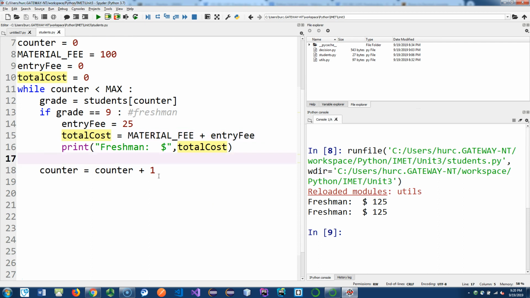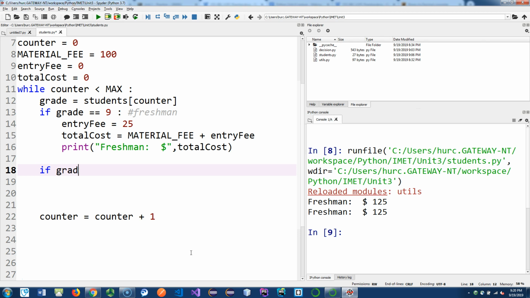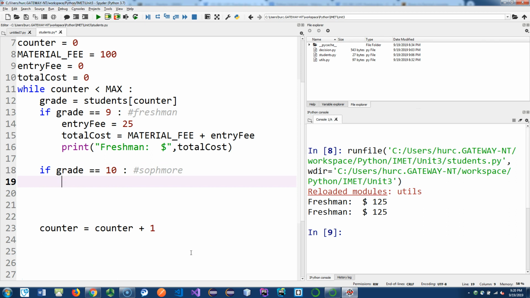And so this counter needs to be in here. We put it at the bottom, just in case you might forget. Then the next one here is the next group. So you can do the same thing: if grade equals 10, this is sophomore. Then the entry fee is 0. There's no entry fee, so we omit that.